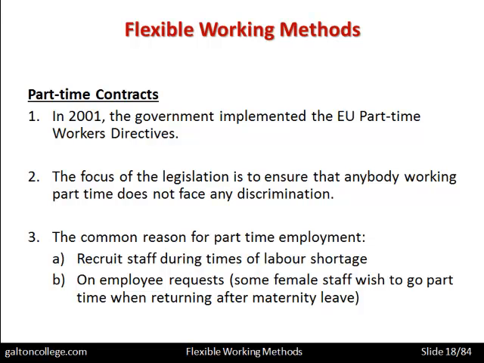Sometimes the employees request this. For example, female staff wish to go part-time when returning after maternity leave. They've got the duties to look after a newborn child. They've also got perhaps obligations to the family or to other commitments, and they want to have that flexibility. So sometimes workers request part-time work.